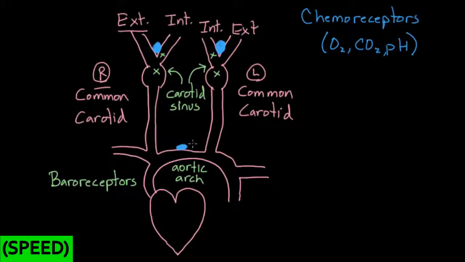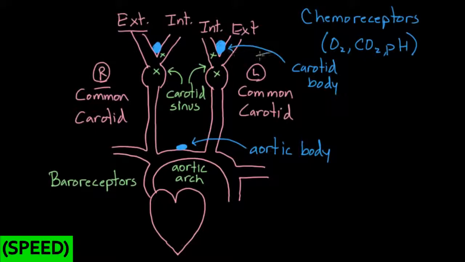So these three areas are where chemoreceptors are, and they're very, of course, closely related to where the baroreceptors are, but they're actually in slightly different locations, and we call them the aortic body and the carotid body. The carotid body and aortic body. And the reason we use the term body is that it's a body of tissue. So that's why that word gets used. And this is actually, you can see now, slightly different location, and certainly a different job.